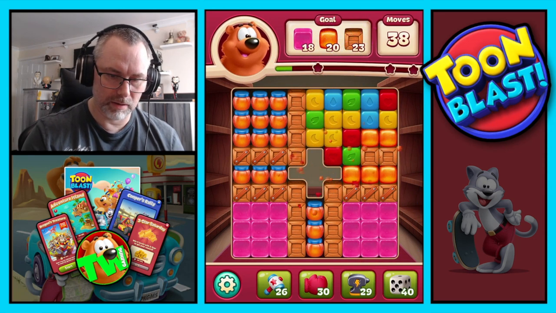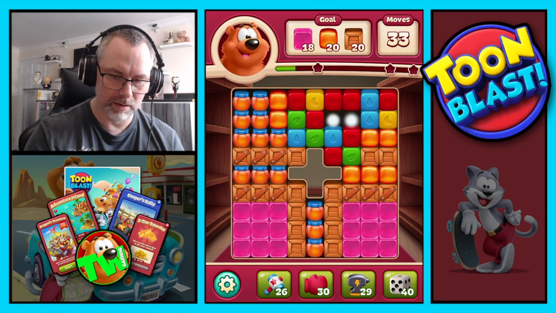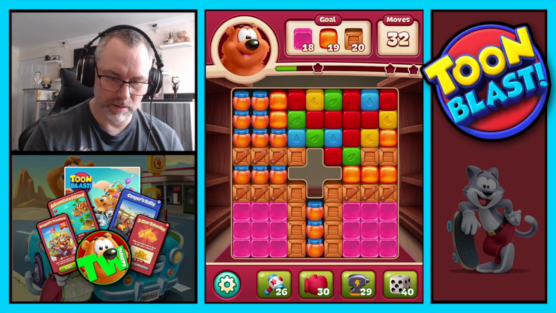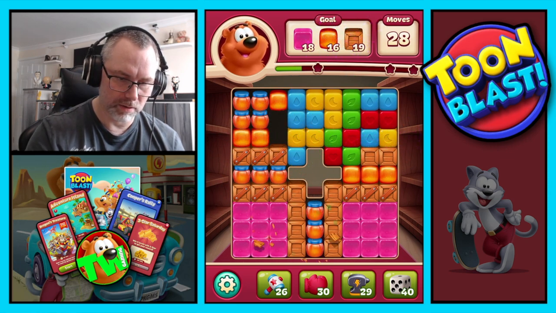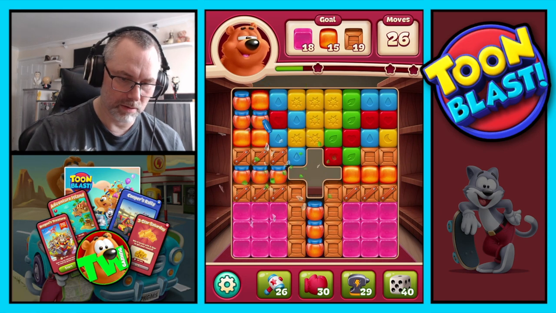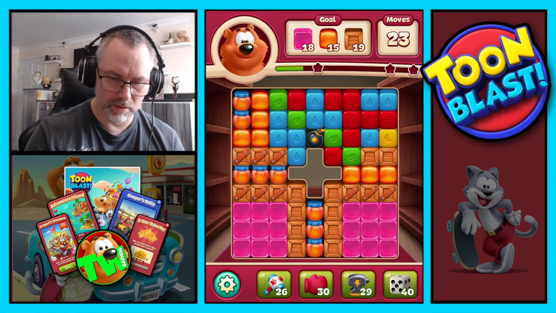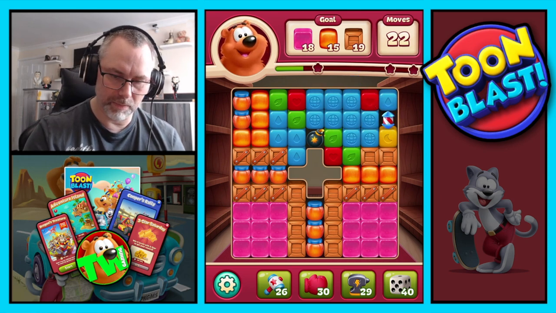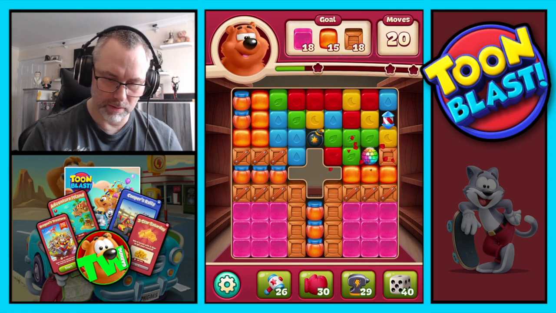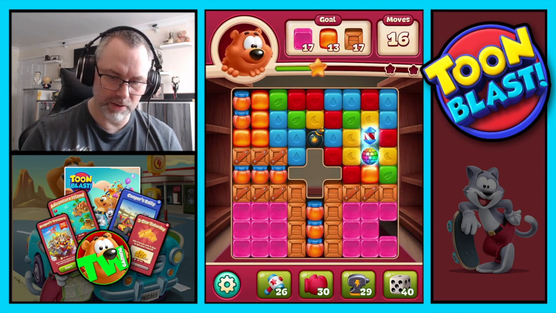Okay. Let's do that. Rocket across. Disco ball. That's no good. That's also no good. Rocket downwards. Did we get lucky? No, we don't. Now we do. Right, disco ball rocket combo.